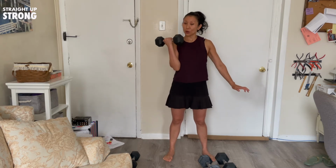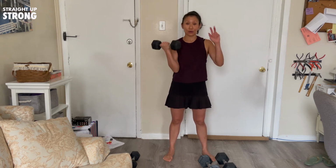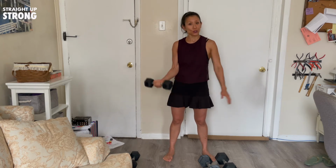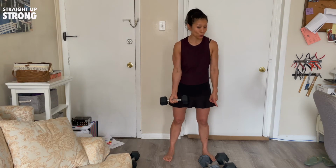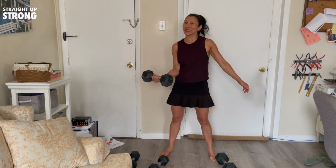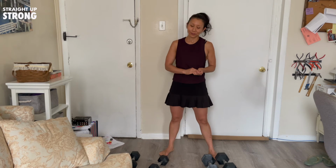If the weight feels super easy for the entire assigned rep scheme, that weight's probably a little light. So this one for me, as you see how I'm moving it, is probably too light for me. I know the other one, the 20, is going to be too heavy, and I'll show you. I can't even get one up. So if you're having problems in the first 3 reps, that weight is too heavy. So just remember, it depends on the rep scheme.